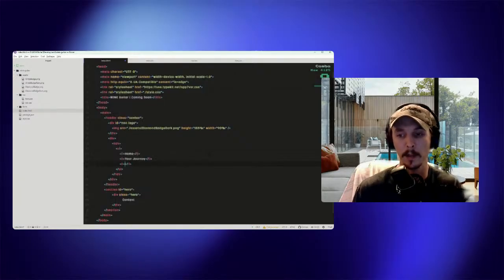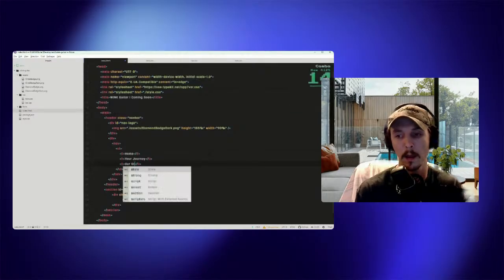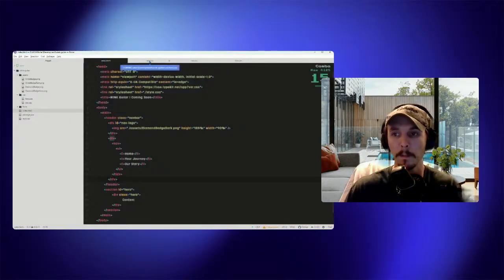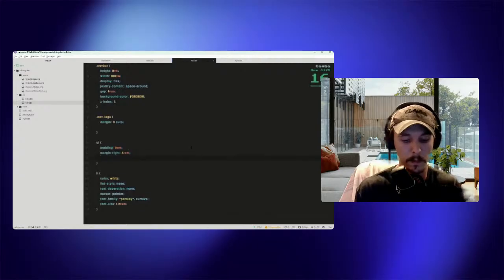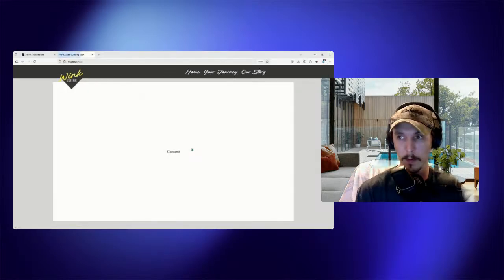The bigger application will have a better architecture. Display flex. Gap. Oh, on REM.